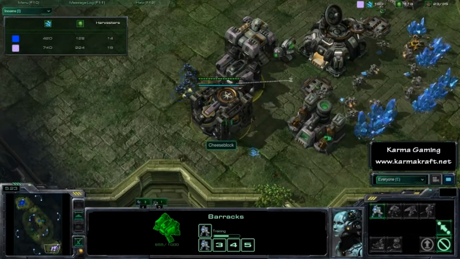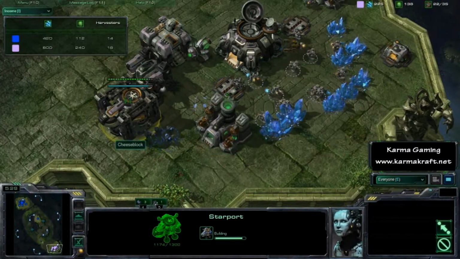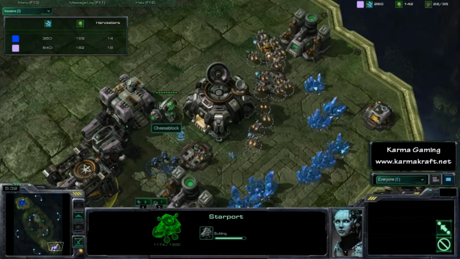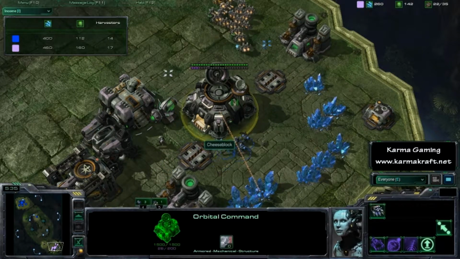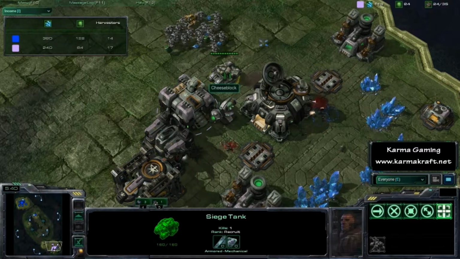The barracks pumping out a couple Marines. That SCV that's in production actually has stopped now. The starport is no longer producing anything. We could see an early end of this game. These 4 Marines coming out. 1 Marine pops out for Cheeseblock, not able to do anything.